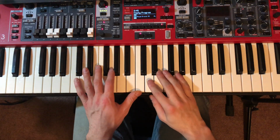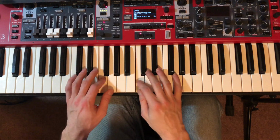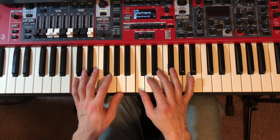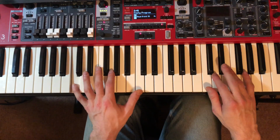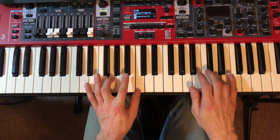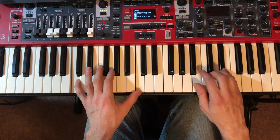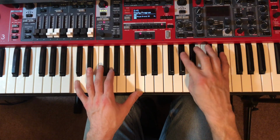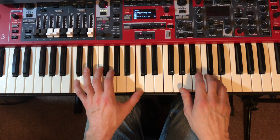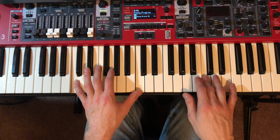Let's keep our suspension just in the left hand and add something a little bit more interesting in the right hand above that. How about a little ditty that uses our 4-3 suspensions in different ways?